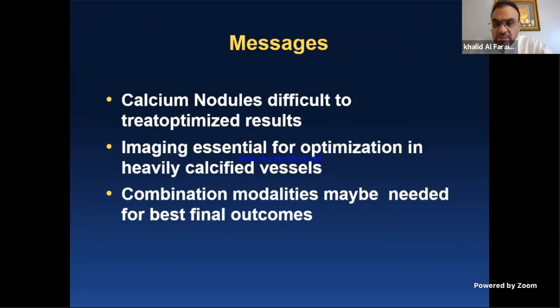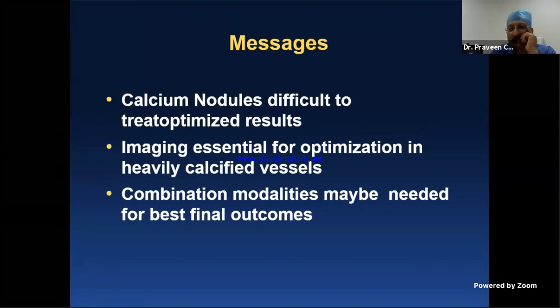Sure. So, can I ask a question? Can I make a comment here? So these cases which we saw are really phenomenal cases and very, very difficult. But I must say that this technique, which Dr. Sage showed, of creating explosions inside, was quite intriguing and very interesting. And certainly it works. We have seen that you do some 1 or 1.25 balloon dilatations and sometimes these balloons burst. This used to happen by chance, but now we are doing it because it started working that way, that these balloons burst and then they create a passage for the rota to go in.